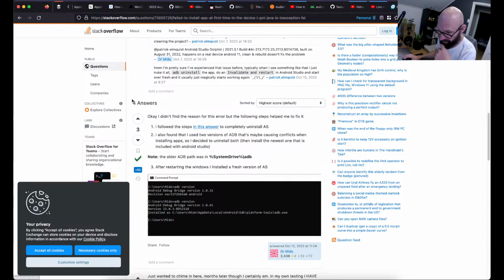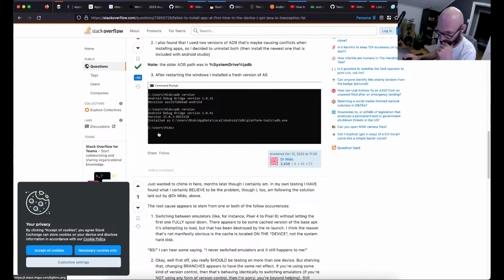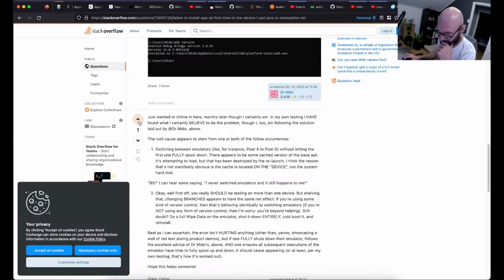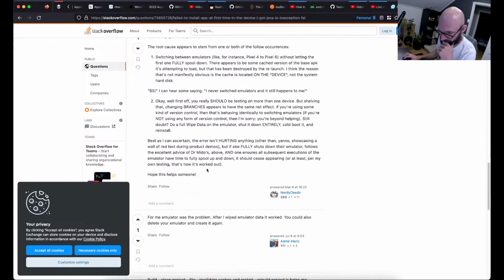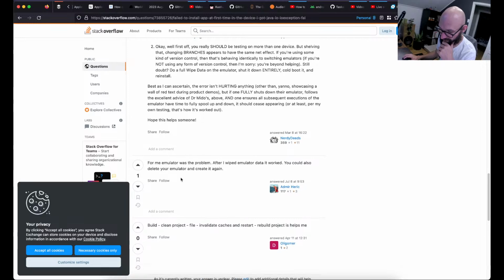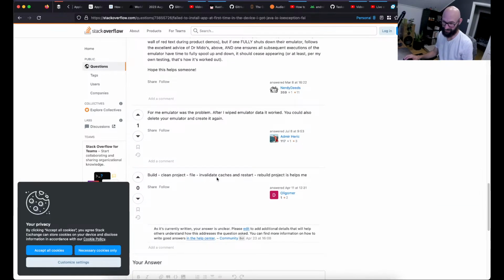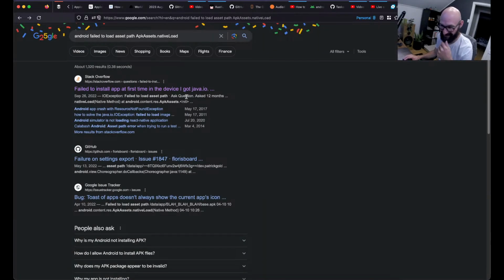Okay, I didn't find the reason for this answer, but these are the following steps. The emulator was the interesting one. Build, clean projects, file, invalidate caches, and restart, build projects. Okay.